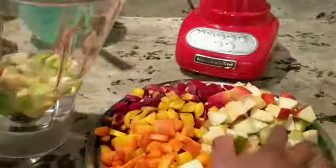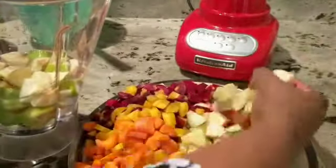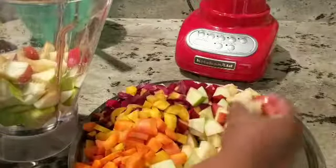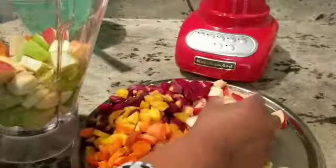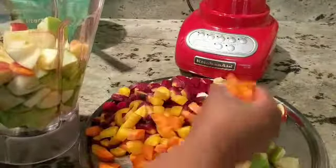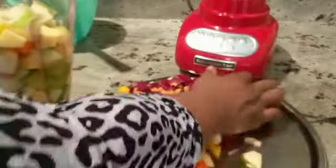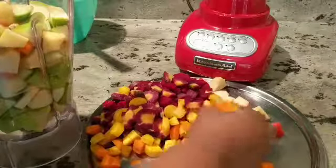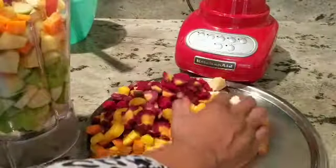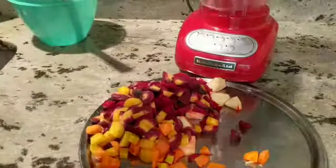I don't have a juicer, so I decided to try this in the blender a week ago or so, and it turned out nice. So this is how I'm going to do it. I'm going to fill that up, and then I'm going to blend, and then I have to sieve. I saved the pulp from my last batch to use in my green smoothies, and it turned out nice, so I'm going to do the same for this batch. My blender is full, so I'm going to just go ahead and blend what I have right now.